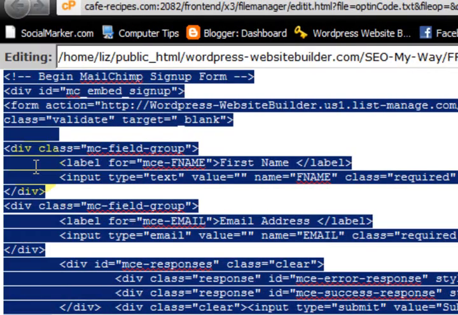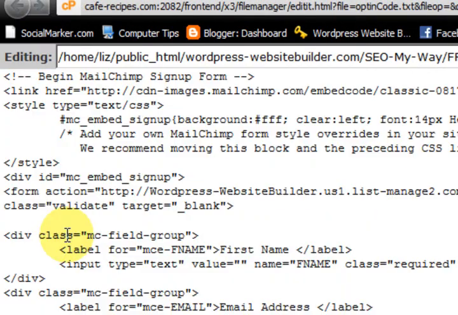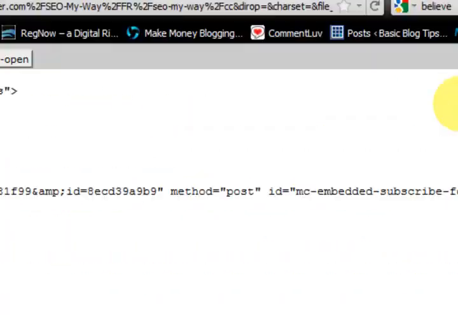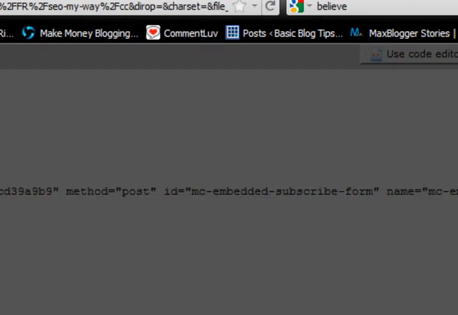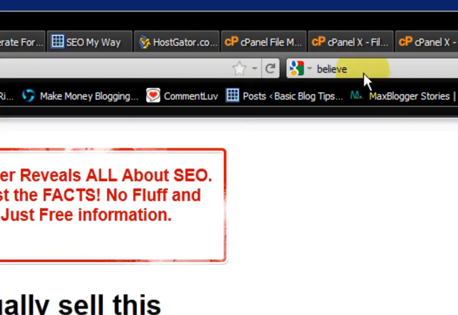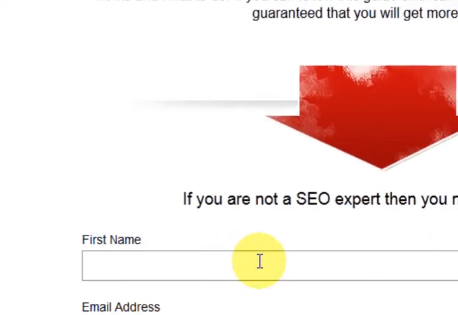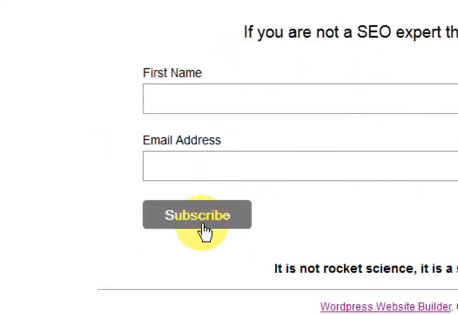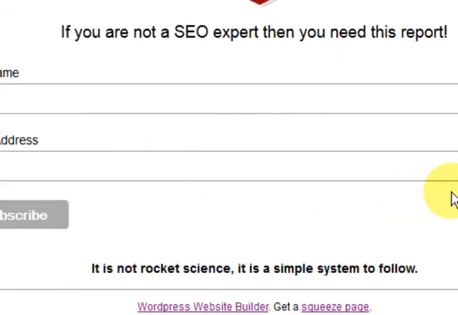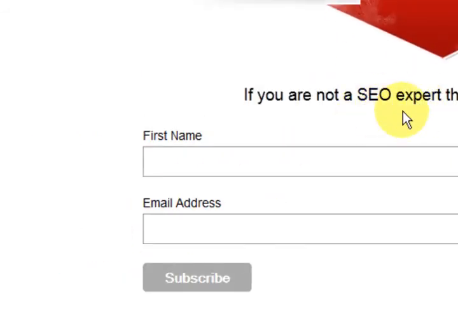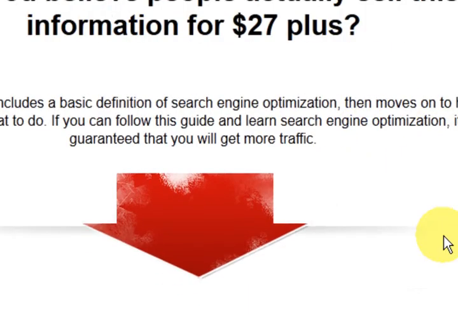I hope I'm not confusing everyone here. I'm going to paste it and see how it's a lot bigger now because it's got a bit of style added to it. I'm going to press save changes. Now I'm going to the page, I'm going to refresh it and see what happens. There we go. Look at that. See how cool that is now? That looks much better. Rightio, now you can see what's happening here. It's looking a lot better.